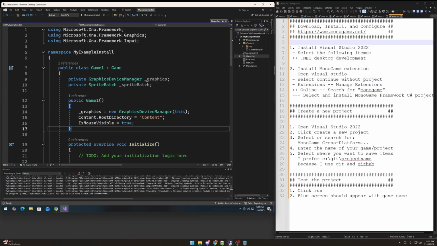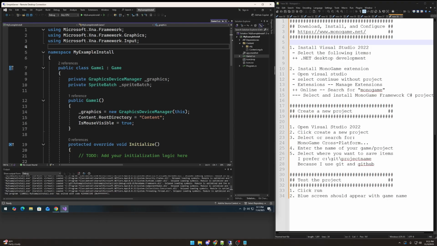We can see that at the top of the project, we've got a namespace that will match whatever you typed when you created your project. You also see things like Microsoft.Xna.Framework. And if you go to the website and you look at the history of MonoGame, you'll see that MonoGame was born from the Microsoft XNA project and library.